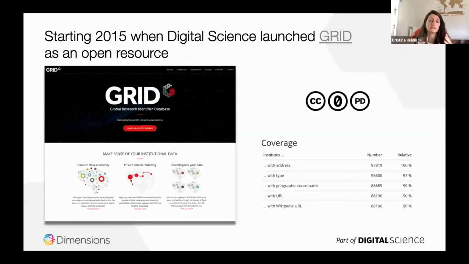And all of it is given one identifier, which makes it very easy to use and then apply to different databases or for ourselves as well in Dimensions.